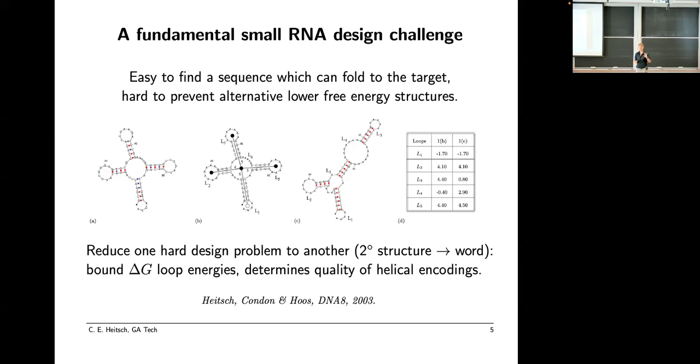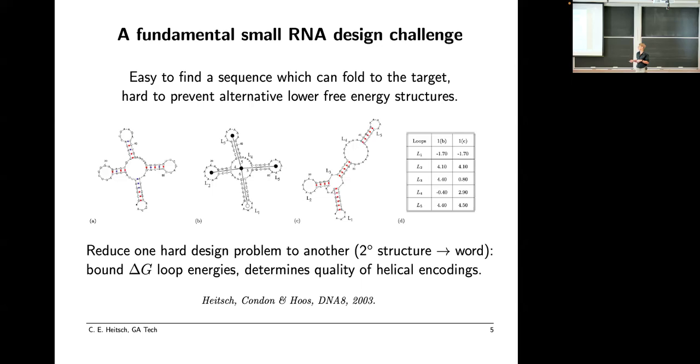The problem is can does not mean does. So, the sequence that we've created here can fold to the structure that we wanted, but its minimum free energy structure is a different one. The sequence exploits symmetry to find a structure that has a slightly lower free energy than it would have if it folded to this one. And here, this table just gives the different trade-offs in the labeled loops. The difference in free energy is entirely due to the differences in the loops because it has the same number and type of base pairs.